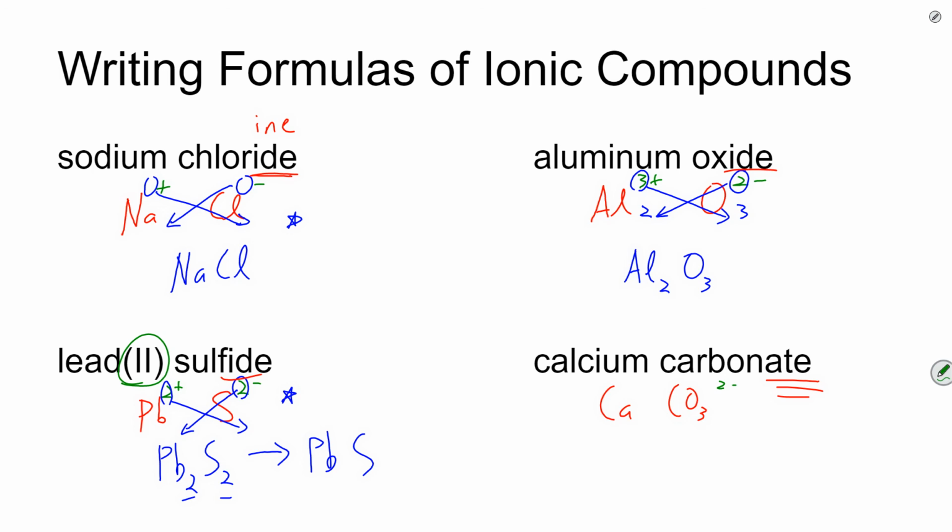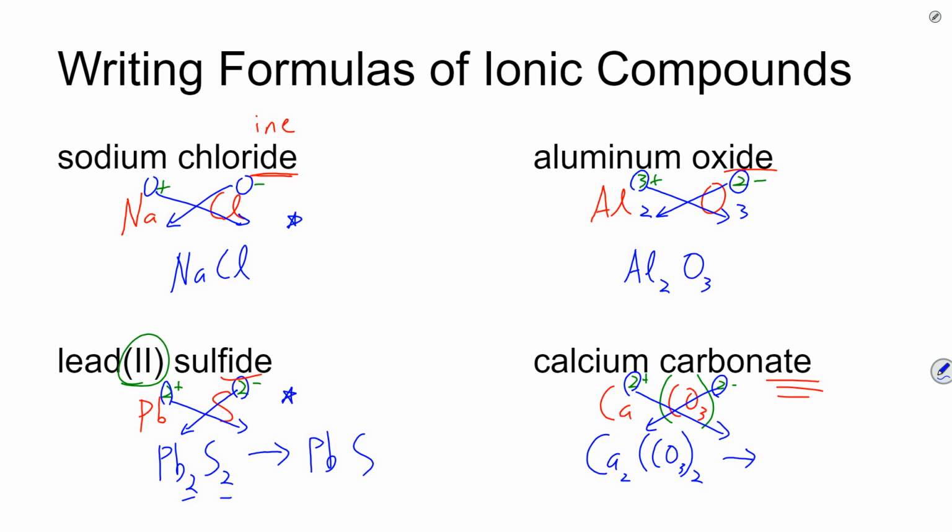Now I'm going to write the charge here in a different color, and like I've mentioned already, it's always nice to put this thing inside of parentheses. Before we can do the crisscross thing, we need to look up calcium's charge, which is a 2+. Now that we have it, do the crisscross thing, and just like the prior one, we're going to end up with two 2's again, Ca2, parentheses, CO3, parentheses 2, and we can simplify or reduce this one.